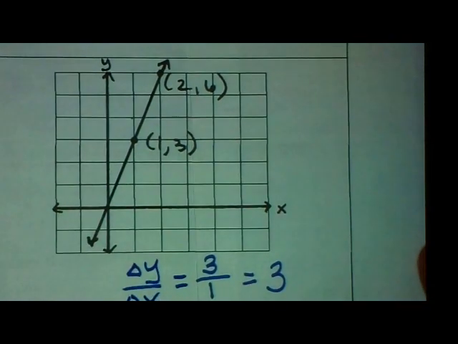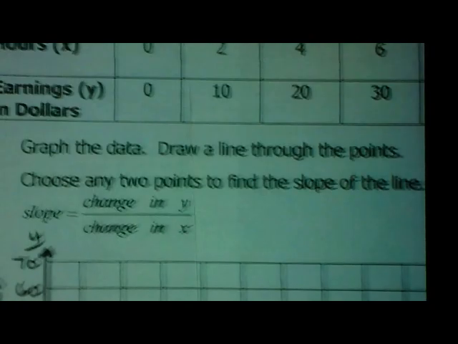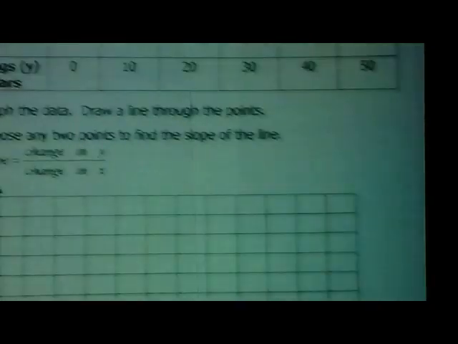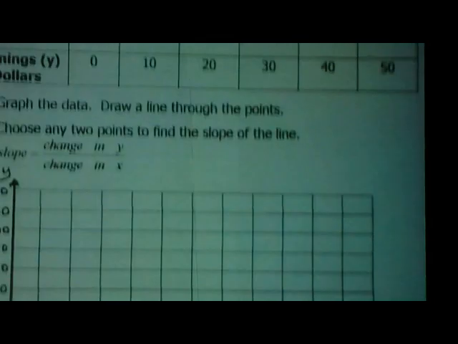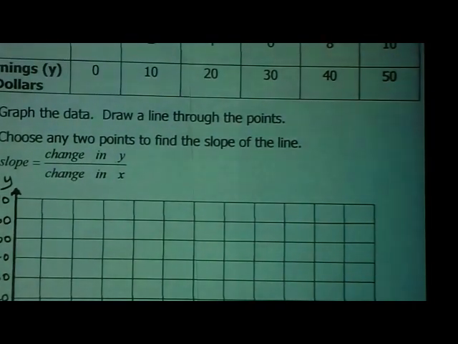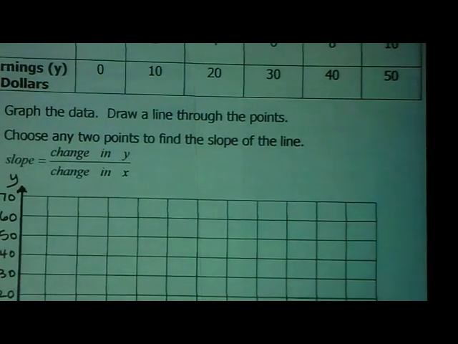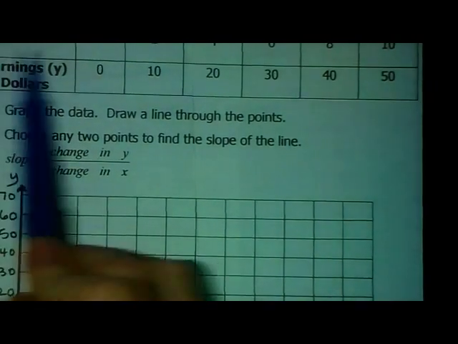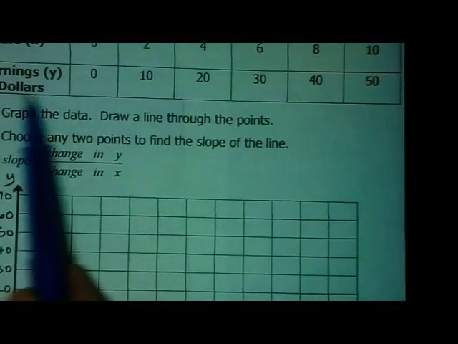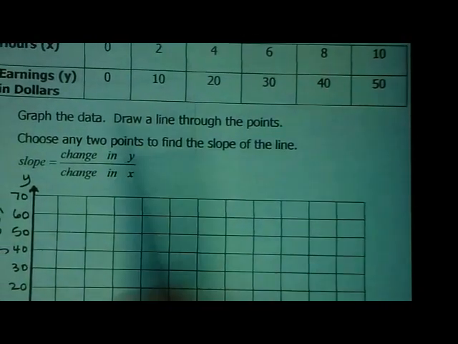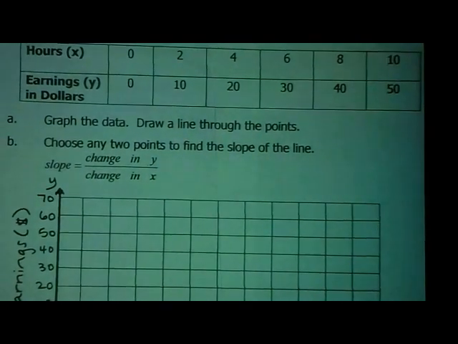Okay, now that we've done some practice with calculating the slope, turn your page. We are going to first review a little bit of what you did yesterday with Mrs. Trombley when you were dealing with a table. It says this table shows your earnings for babysitting. Notice in the x-axis or independent variable column we have the number of hours. In our y-axis column, our dependent variable, we have the number of dollars that you earned.